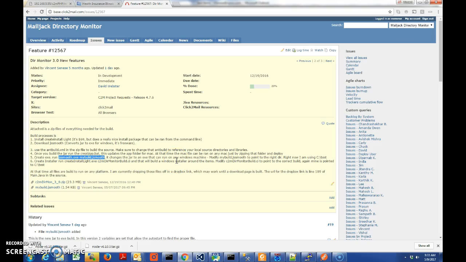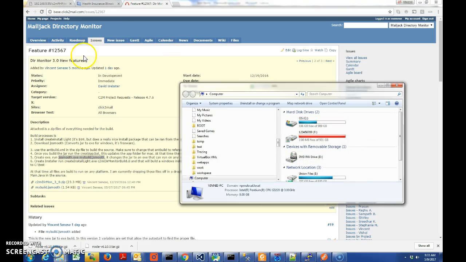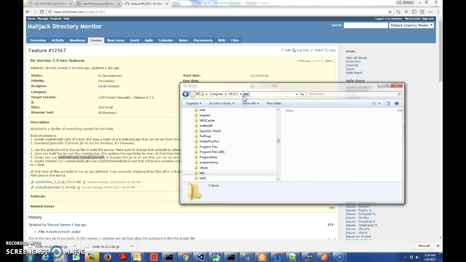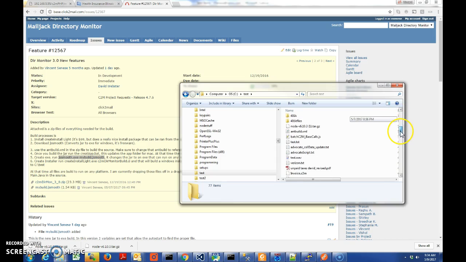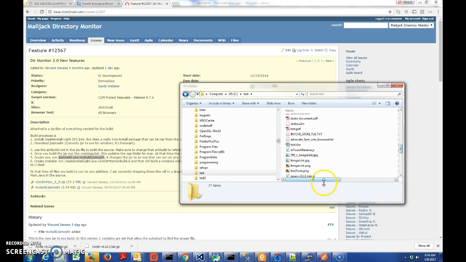Hey Prasoon, I figured I'd put together this video to hopefully shed some light on the build process. It's actually way easier than I think you might be anticipating. But step one, you just build the jar, which I think you're comfortable with. It builds in Gradle, and that produces a jar for you to use.